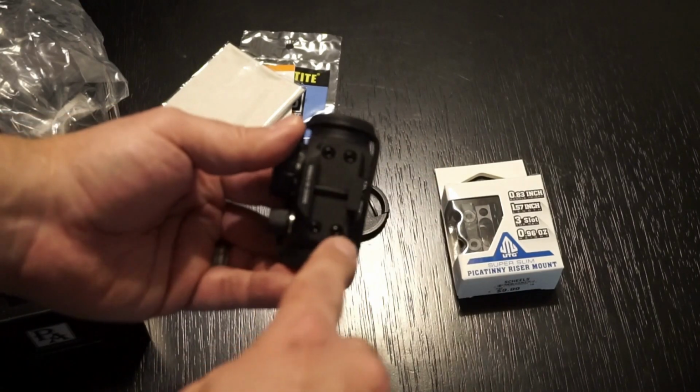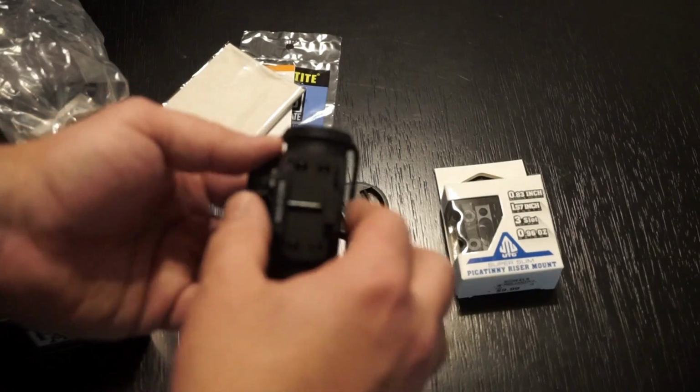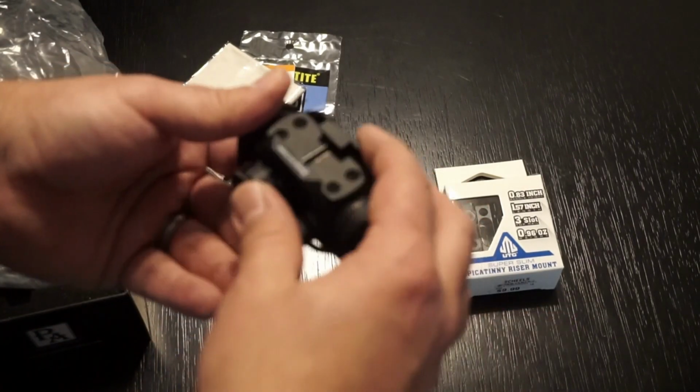On the bottom, we do have the 4 screws down here. I'm going to make sure that these are tight because I will be mounting this on the rail here shortly. And you do have just a standard kind of claw that's going to go across your pic rail.